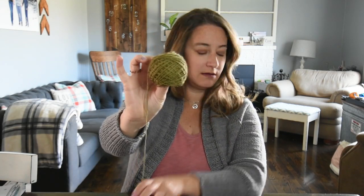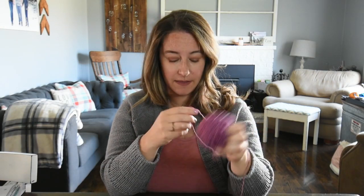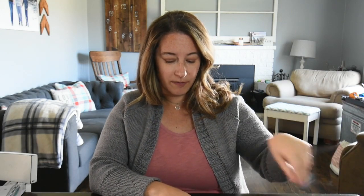So I'm using my own hand-dyed yarn in my sock base, which is 75% merino and 25% nylon. I'm using this green and this purple color. And a couple episodes ago, I talked about knitting purple socks for my dad. This is what was left over. And I thought, well, what better way to use it than in another pair of socks?